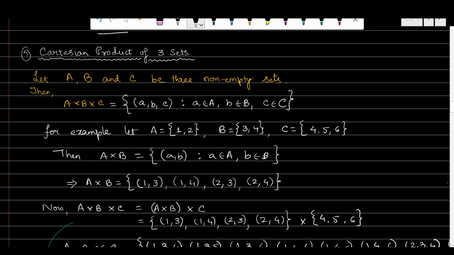Then A cross B cross C is of the form (a, b, c), such that this a belongs to the first set A, this b belongs to the set B, and this c belongs to set C, right?